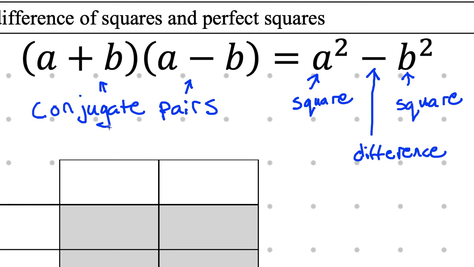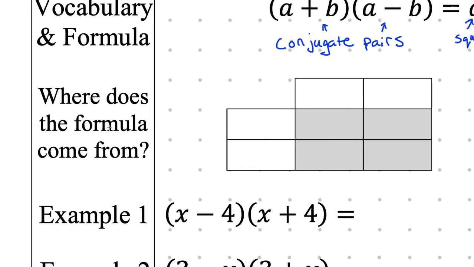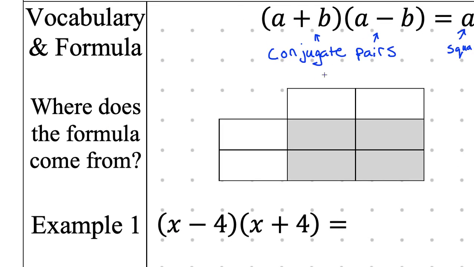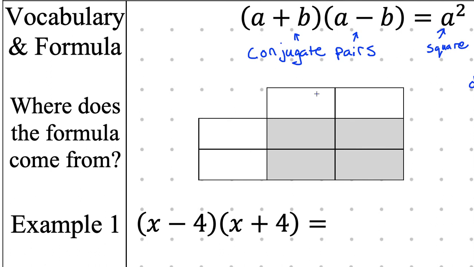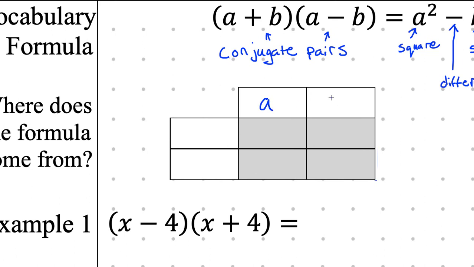We could apply that rule right now, but I want to talk about where it comes from, as we often do in mathematics. So if I'm going to be using, we're calling this the box method, here's my box, right? I'm going to label the sides of my box, so I'm going to have an A plus B on the top, and I could have put it on the left, and then A minus B on the left. All right, let's get 4 cards in here.